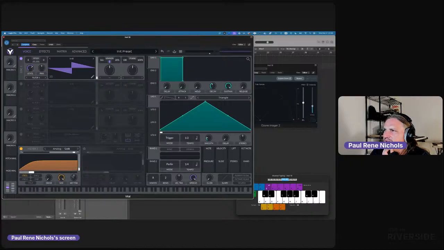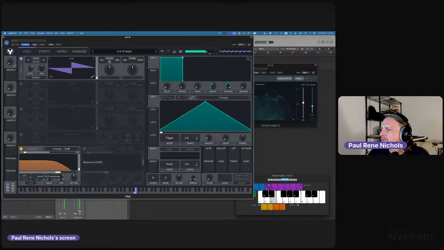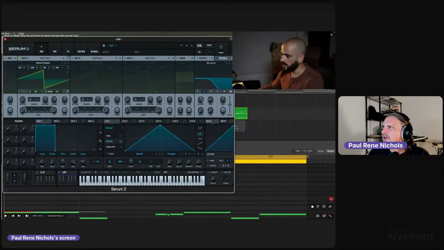Okay, so we got that. Okay, I think that's comparable. I think the way they're showing the filter is kind of inverted.